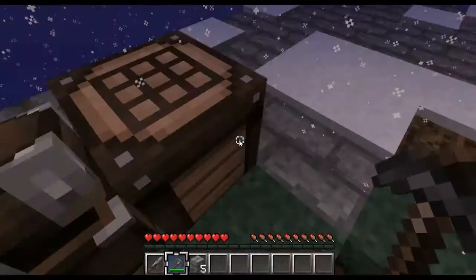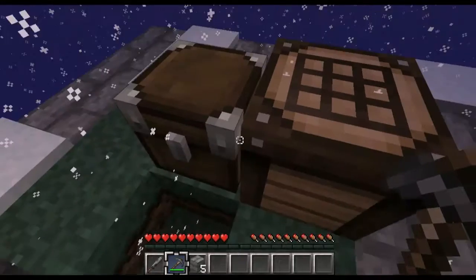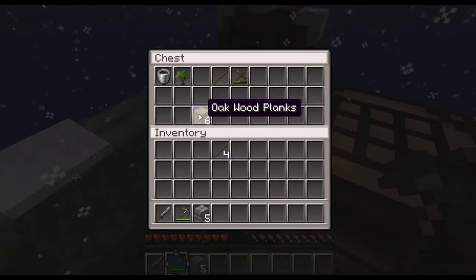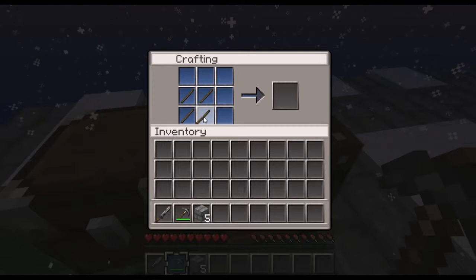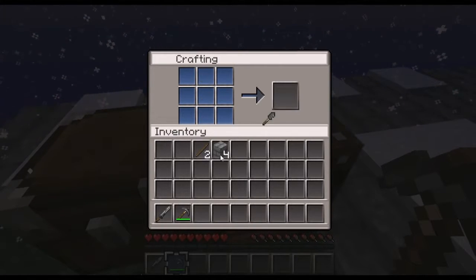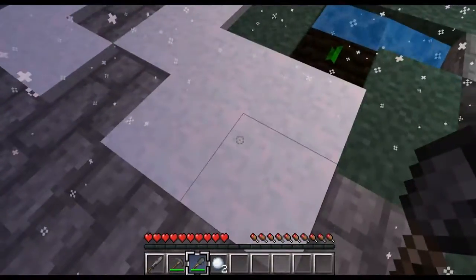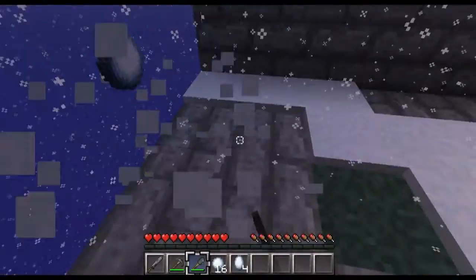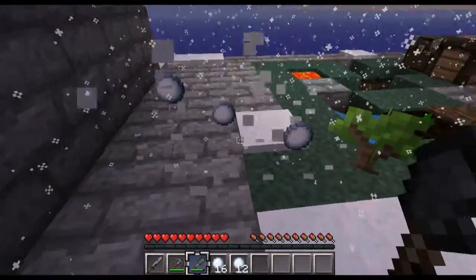Sticks, I realize it's dangerous playing with you because I only have so much. And I don't have any charcoal or anything. But I need you to chill out while I make you into a shovel. Okay, dope. Let's do it. Let's make some snow blocks and some ways to fight long distance enemies.